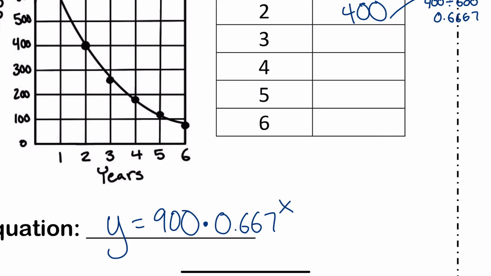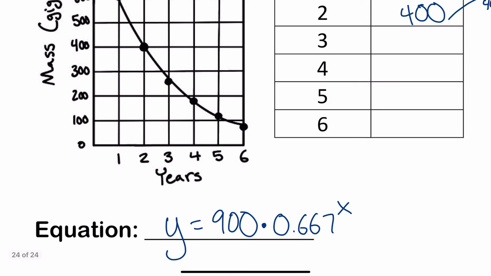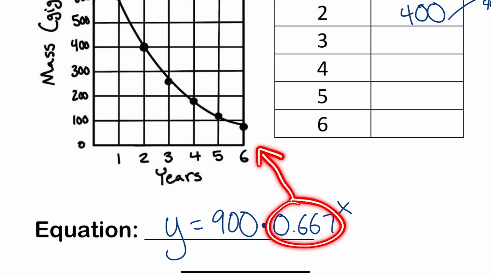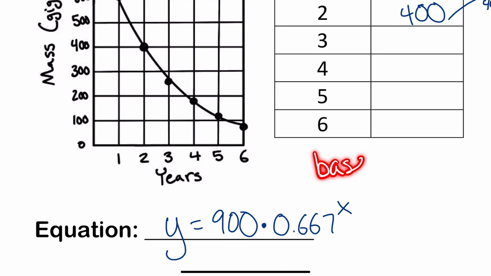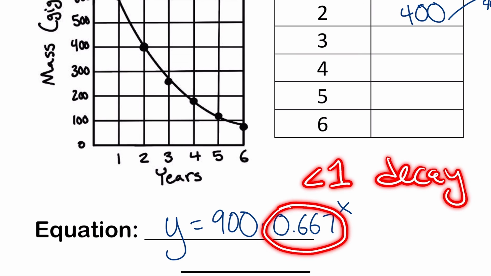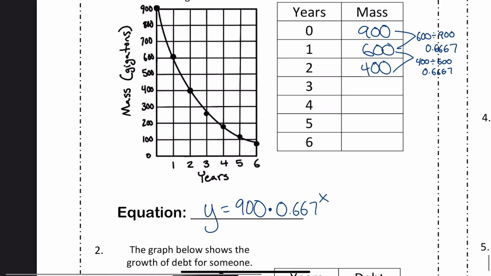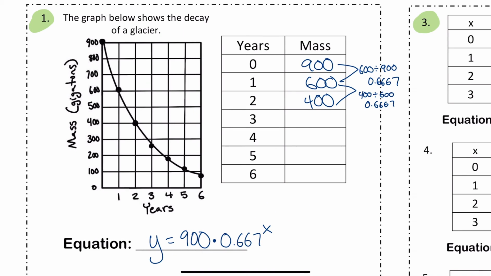Another thing I wanted to point out is that we can tell that this is the correct ratio by looking at our graph. If you remember, back in our other notes, we said that our B, or our base, will show us if we're growing or decaying. For us, our base is going to be 0.66. Now, since this is less than 1, we are going to decay. And we can obviously see that in our graph here. So just wanted to point that out. But that is how we did number 1.